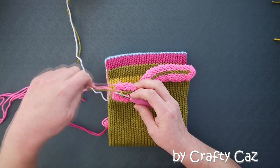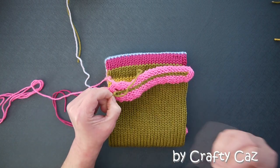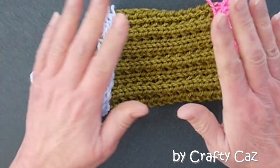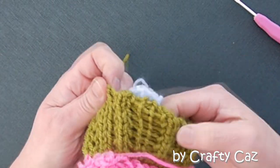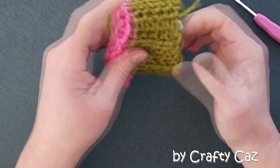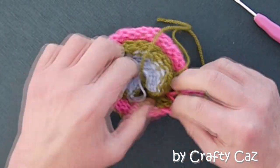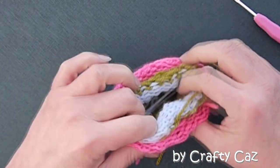When we get to the last stitch at the end, grab our yarn tail, wrap it around, pull it through and seals it off. So all we need to do now on these is to remove our waste yarn and we can move on to the next stage. So with this piece, which is the neck part of the hot water bottle, we need to turn it out this way so it doubles up, and with the two cast on areas together we're going to close the tube off very similar to the way that we closed off the other tube.